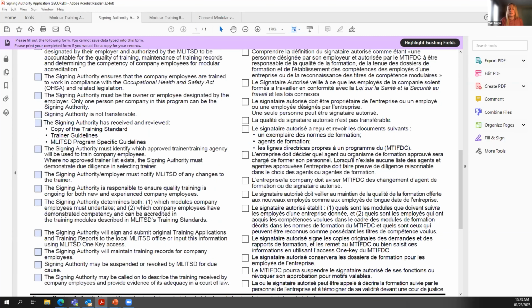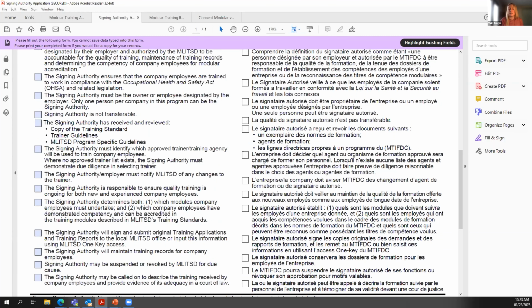So part of the role is obtaining a trainer, and what the trainer requirements are. They must have completed a Train the Trainer program. We don't have a ministry Train the Trainer program. It's a Train the Trainer program that provides them the skills to be able to deliver training. They're highly skilled in the area of expertise. They've been trained in application of the Act and regulations pertaining to the specific modules being instructed. They are trained to the employer's standards, to the company standards. They prepare the lesson plans and outline course materials to be used.